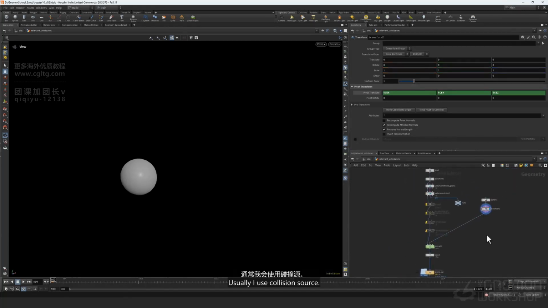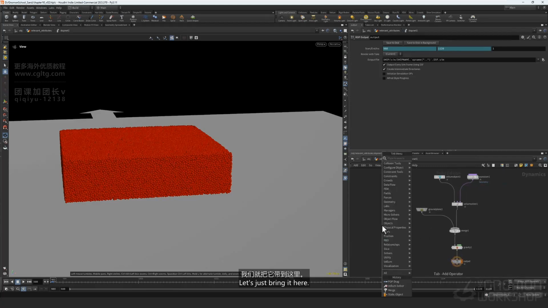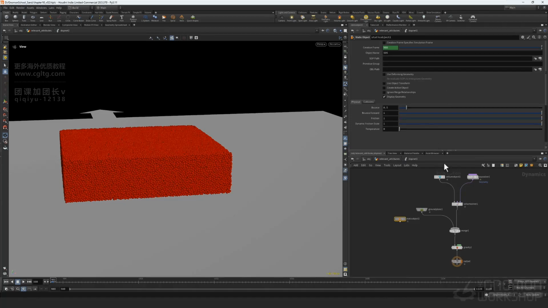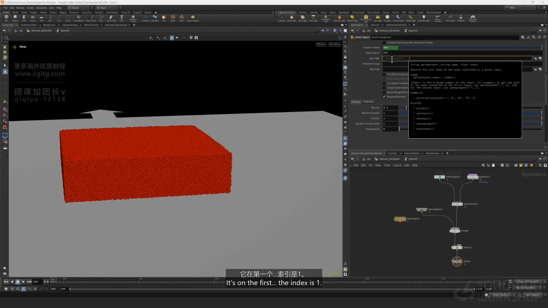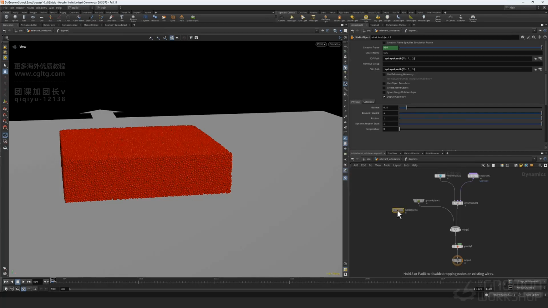Usually I use collision source, use the volume proxy, but for this it won't be necessary. Let's just bring it here, and use the expression of input path. It's on the first, the index is 1. We can just copy paste that here. We can see if it's evaluating correctly. It is.